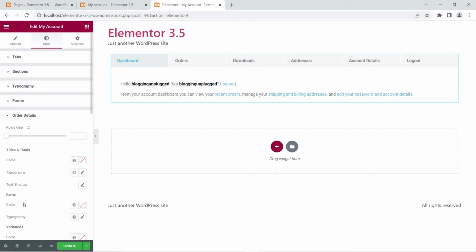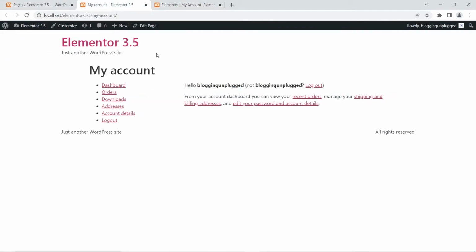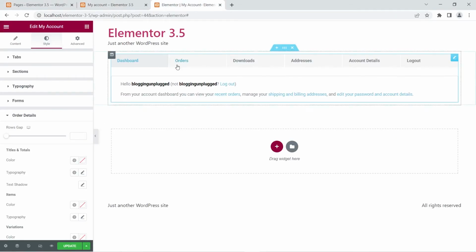Basically you can create a custom my account page for your online store using this widget. Okay, this will no longer be this boring page that is generated by WooCommerce. It will be something like this, or even better than this. This is just the basics of things. I'm not going into the details of styling, but this is what you get when you just add it. It is very simple, but much better than what the my account page generated by WooCommerce looks like.